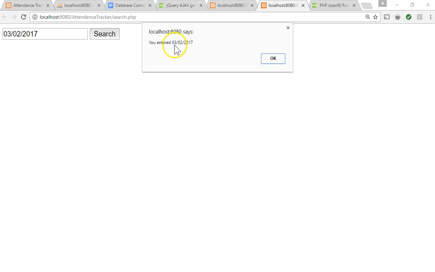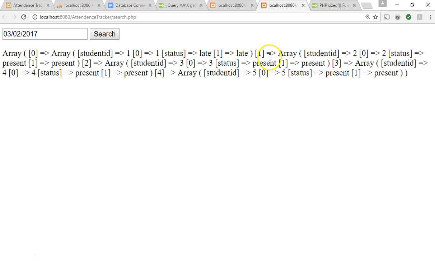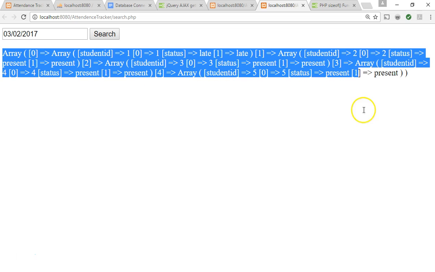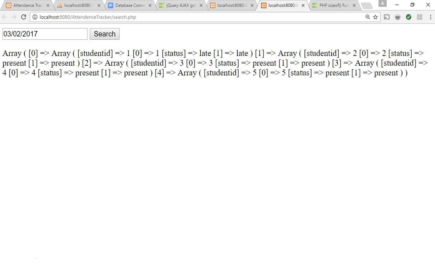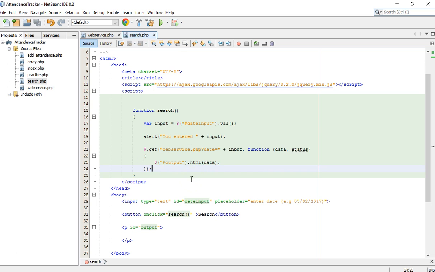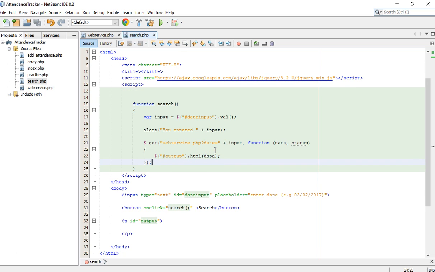Great. So it picked up, and we got our data. Yay! There's another way to also get the data, but this is a simple way to use AJAX GET, because we can simply use what we know about the URL and concatenate the string together to make it a lot more user-friendly.